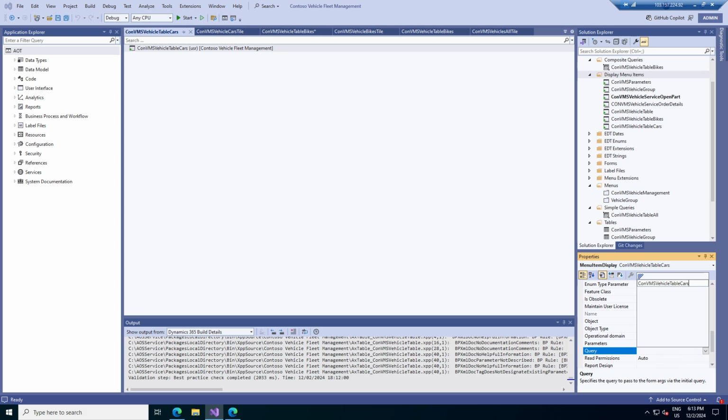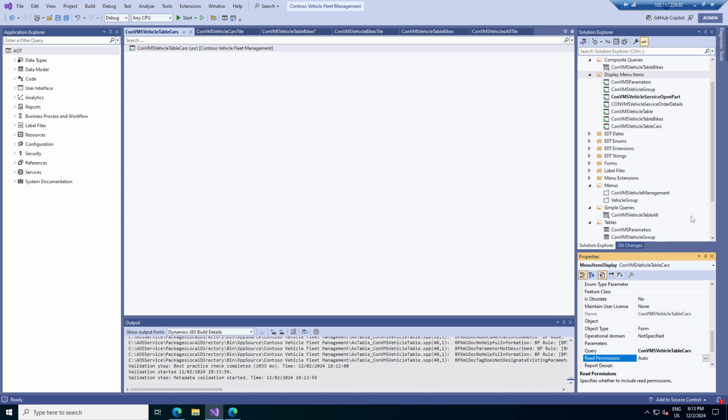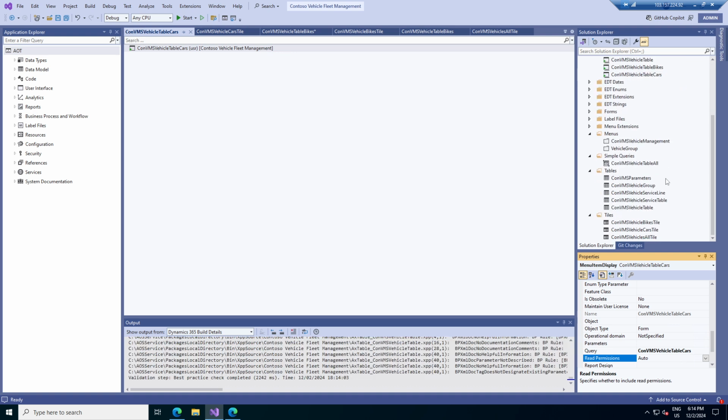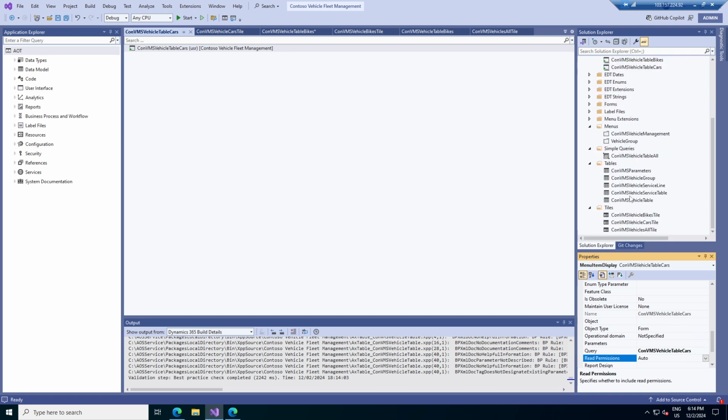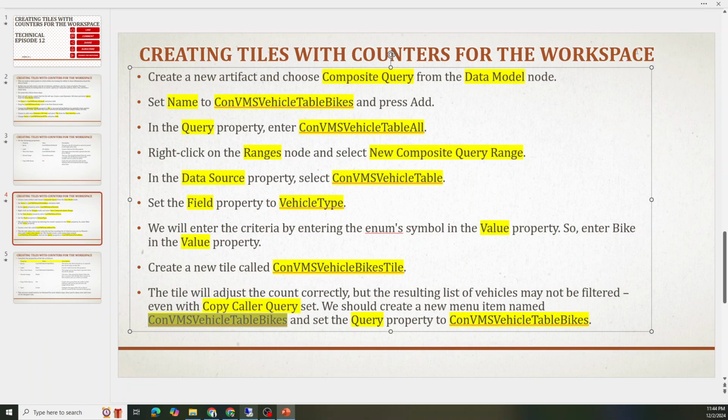So cars, let's see the query property. Okay, so now this is done.